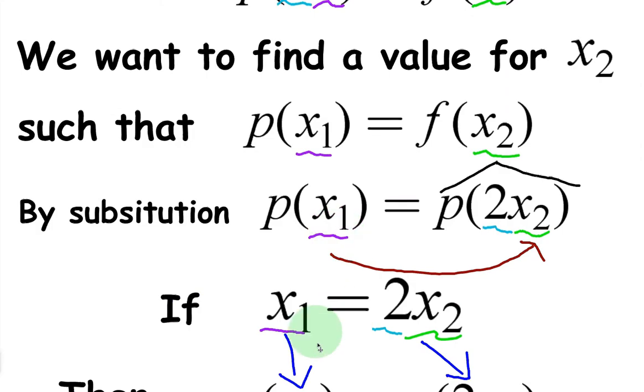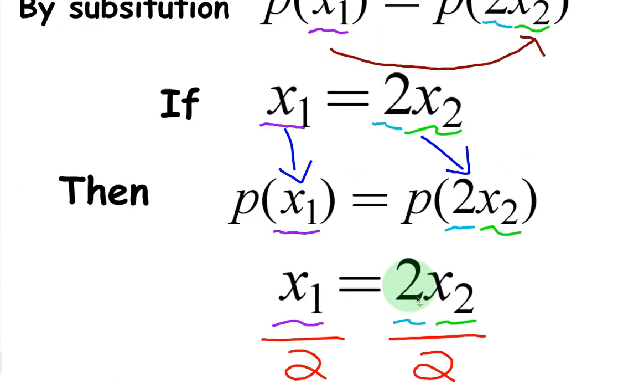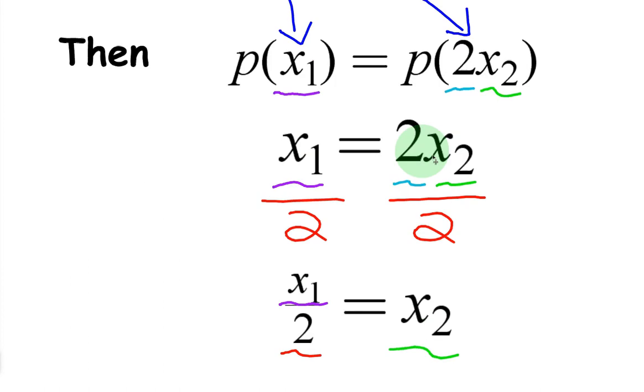Okay, so if x1 is equal to 2x2, we will get the same y value back. And so set those equal to each other. And in order to solve for x2, which is what we want to solve for, we want to get the same y value back for that x value, we have to divide by 2, and that in essence is our horizontal shrink when b is equal to 2. The new x value is cut in half from the original x value. So x1 divided by 2, the parent x value divided by 2 gives you the transformed x value.